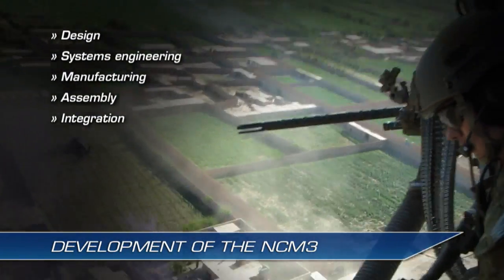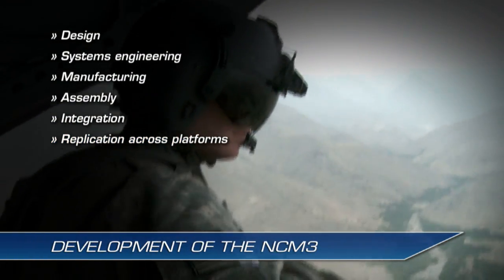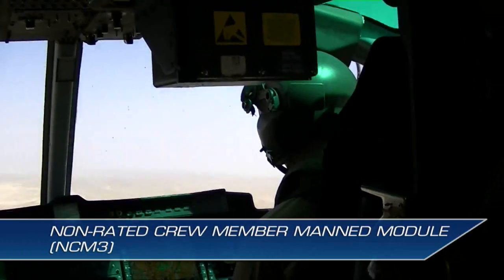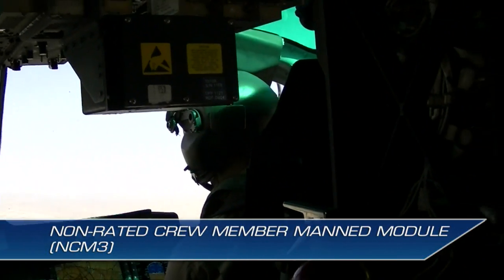The NCM-3 concept can be replicated across a variety of helicopter variants and fixed-wing platforms. Effective coordination between helicopter crews and pilots is crucial to mission execution, survivability, and performance. The NCM-3 is the Army's program of record to train non-rated crew members in critical individual, crew, and collective tasks following the Army's crawl, walk, run methodology.